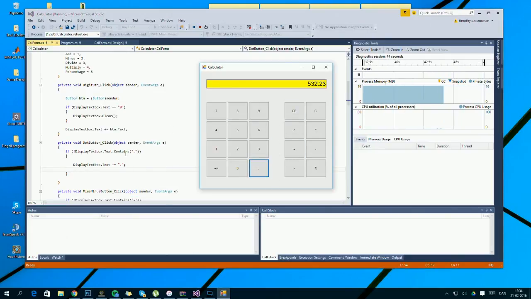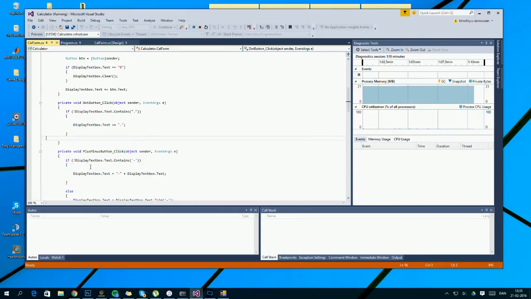So if we already have a dot within the text, we cannot add more. If I clear it and say 66666, then I can add a dot, but it cannot allow more than one dot.